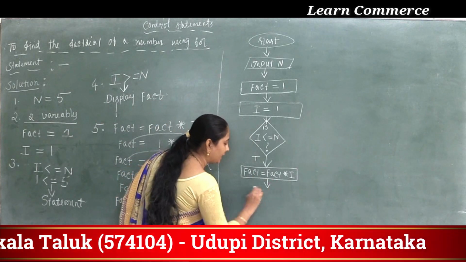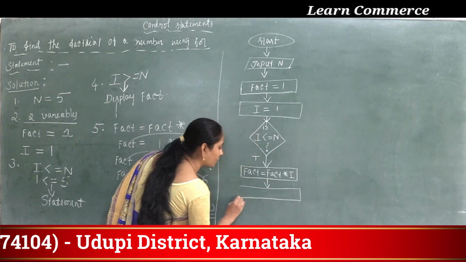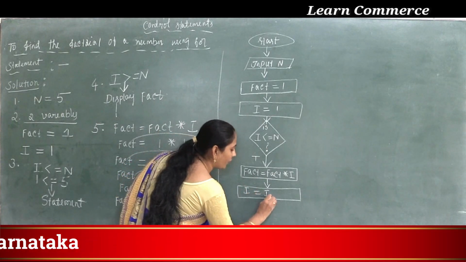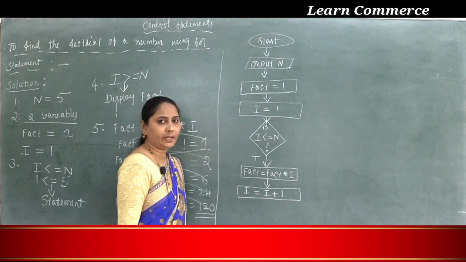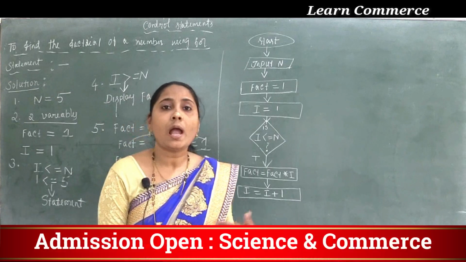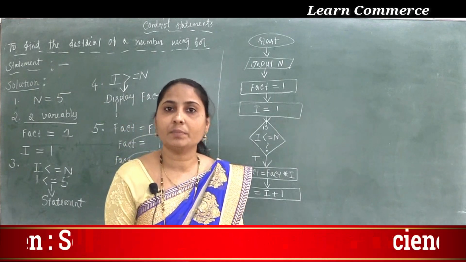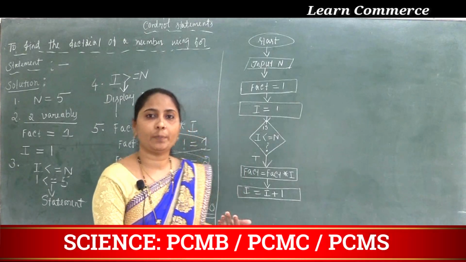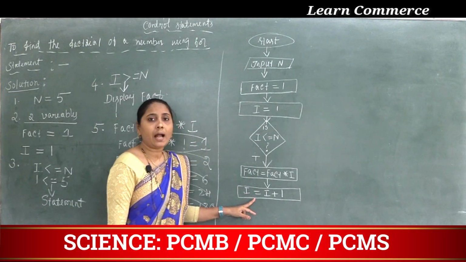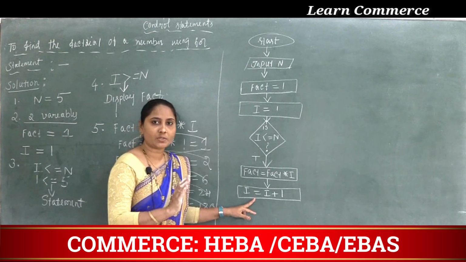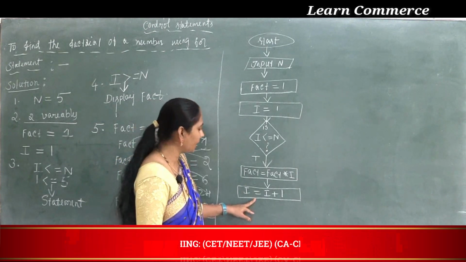As we know, to make the next calculation we need to use I value is equal to I plus 1. What's the meaning of this? The meaning is very simple, that is equal to I plus plus. I plus plus means I is equal to I plus 1. So writing just I plus plus is equal to I is equal to I plus 1. Clear this point here? Understood, everyone?